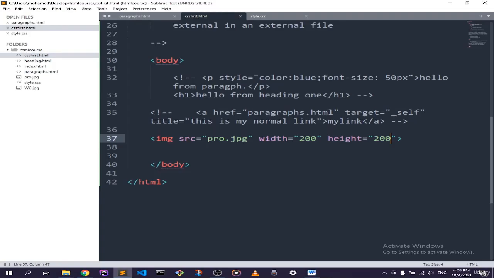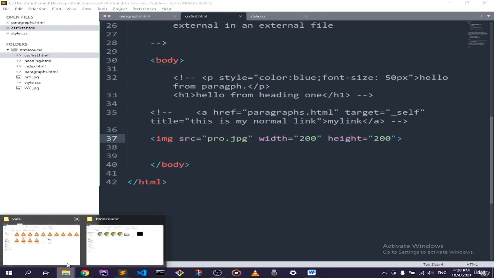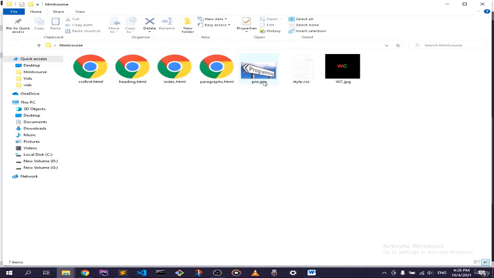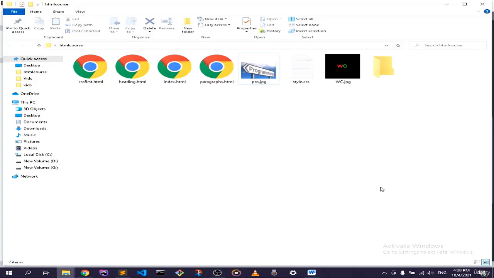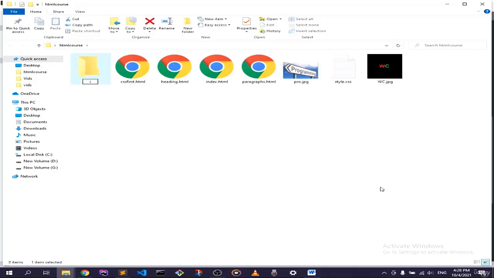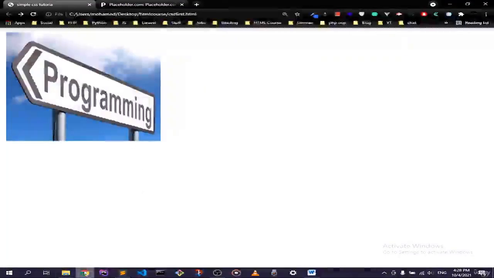But what if our image is in another folder? How can we do this? So if I go and create a folder right here, let's call this images, and I'm just going to move the image right here. If I were to go and refresh this one, you can see right here the icon appears that actually shows that we are having a problem, our image is not found.